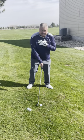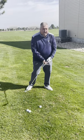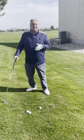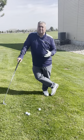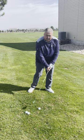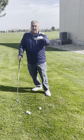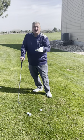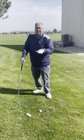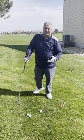I'm going to move it back in my stance a little bit and lean downhill. If I have 150 yards and I usually hit an 8-iron, I'm probably going to hit a 9-iron. Because I'm playing it back in my stance and swinging down, I'm going to de-loft the golf club — meaning the loft is going to go from an 8-iron to a 7-iron. So if we're going to hit an 8, we want to go to a 9-iron because it's going to go about the same distance.